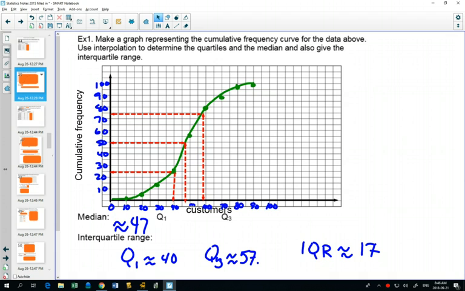It happens to be perfectly at 75. If the total number had changed, let's say this total number was 60. If I wanted to find the median, what number would I go across from? About 30. 3/4 of 60, I would go across at 45. So you're finding out the 25th percentile, which is quartile 1, the 50th percentile, which is the median, and the 75th percentile, which is quartile 3.